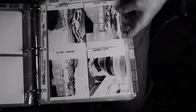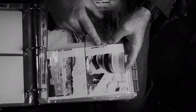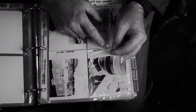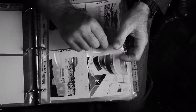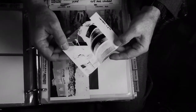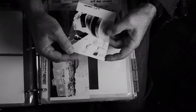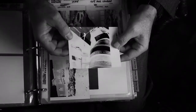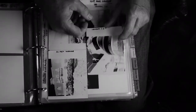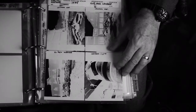Now, we get into something really interesting here. This is in 1994. There's a paper negative right here that's labeled Central and 5th Street. And it looks to me kind of like one of those orange traffic barrels. What's interesting about this paper negative is it's not actually shot on glossy paper. It's shot on more of a matte finish or luster finish paper. It's resin coated luster finish paper. But here's what I've been able to unearth, and you guys are going to get a kick out of this, I hope.